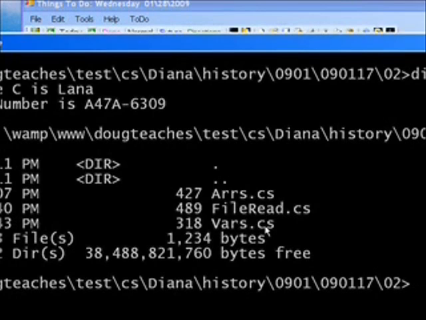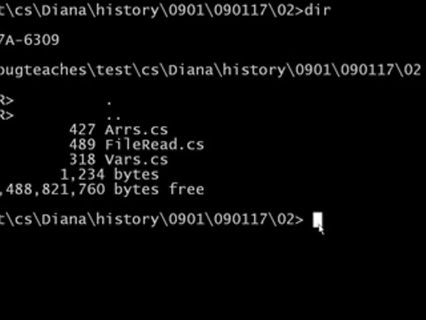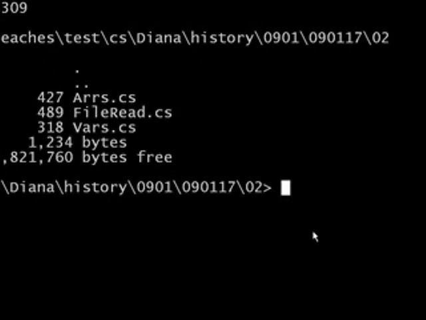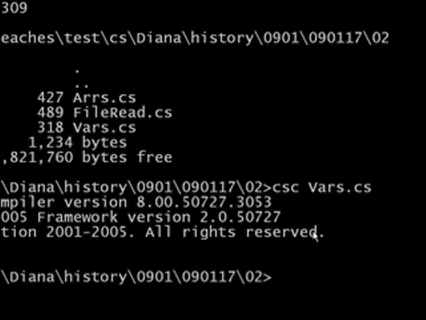So what we're going to do here is go to the command line and type csc vars.cs. Hit return, and very quickly, since it's a really tiny program, we get the program compiled, and we get an exe file that has the same name as the .cs file.